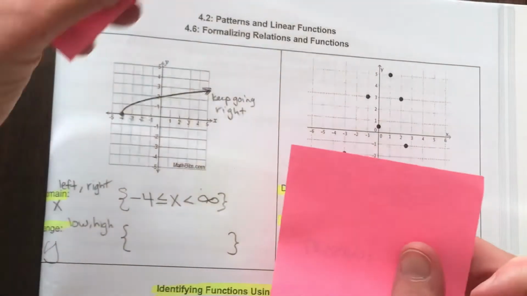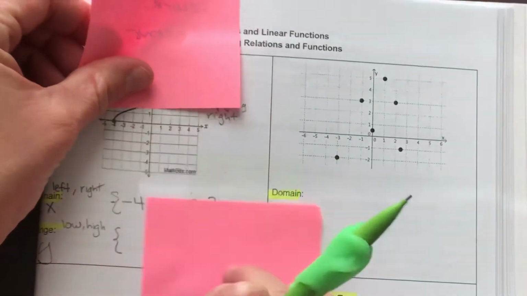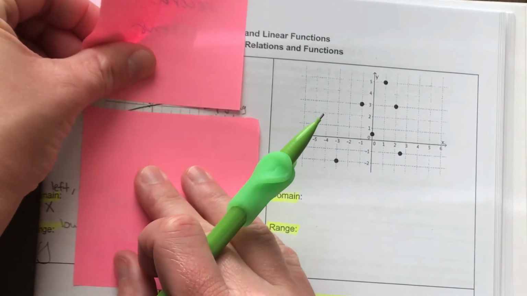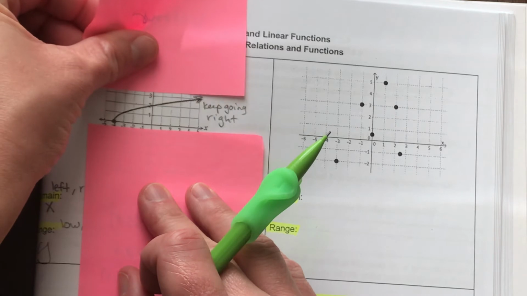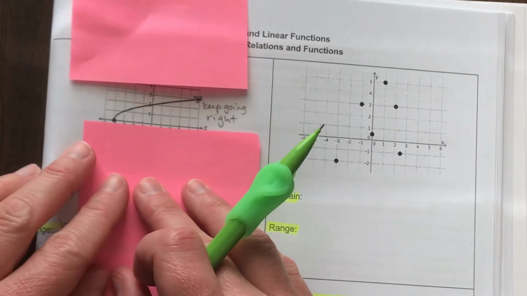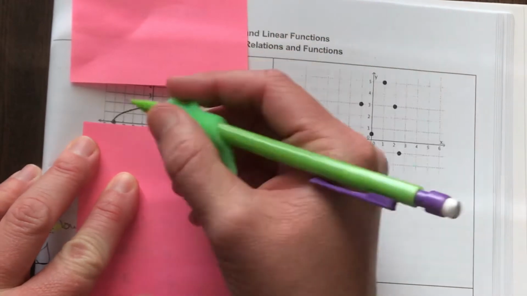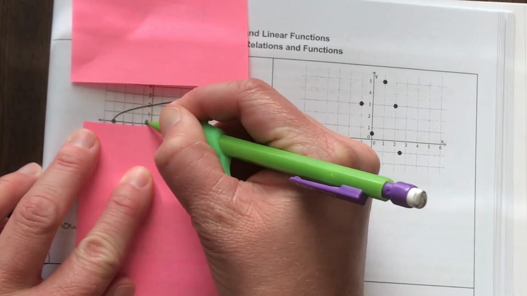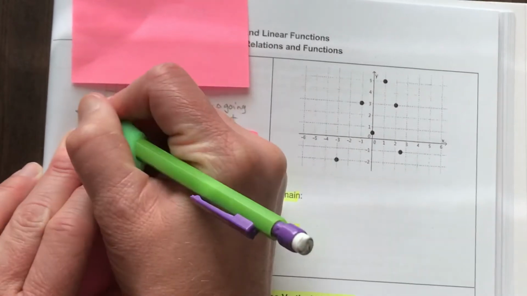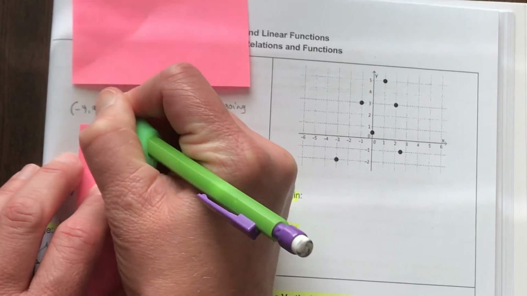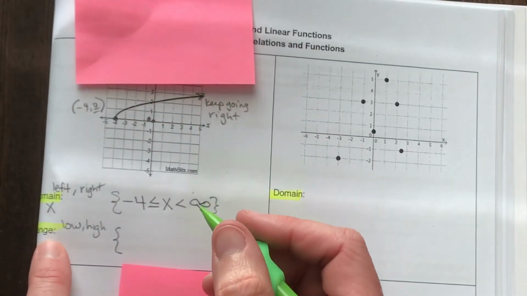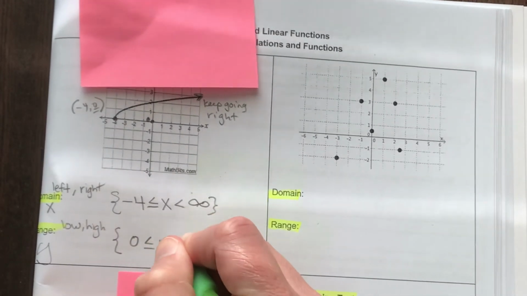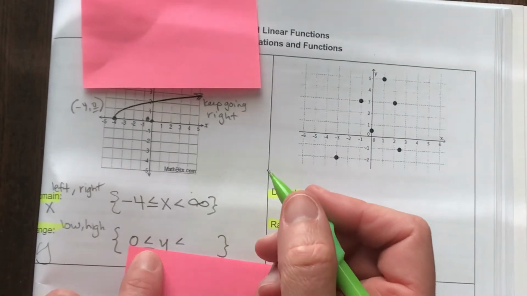So I'm going to get my Post-its again. Now, range, I said low to high. So I kind of think about this as a garage door. So how far does your garage door go down and how far does it go up? So I notice that the lowest my garage door will go, this y value here, so on the y-axis would be 0. That's the lowest this point is. So again, that point was -4, 0, but I need the 0 part for the range because the range is the y values. So the lowest it goes is to 0.